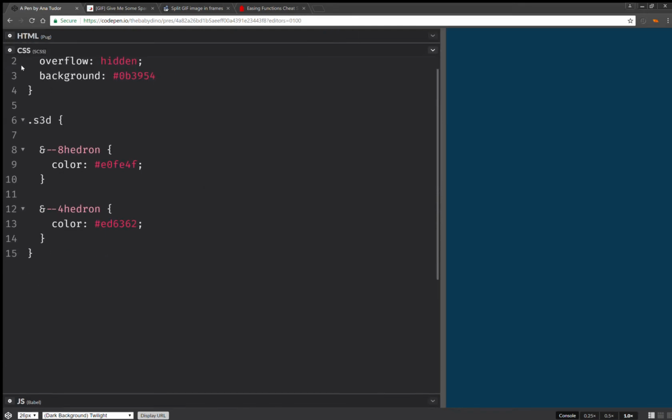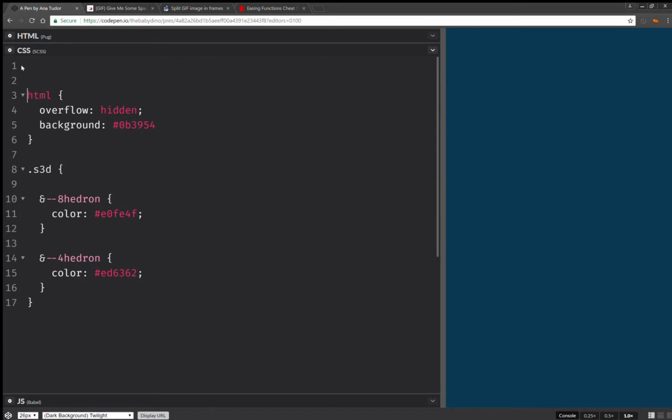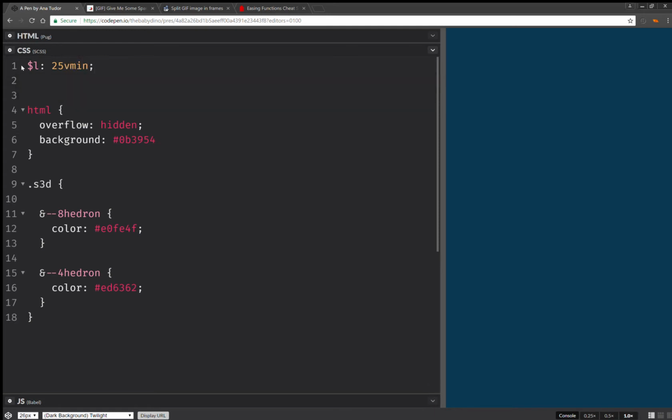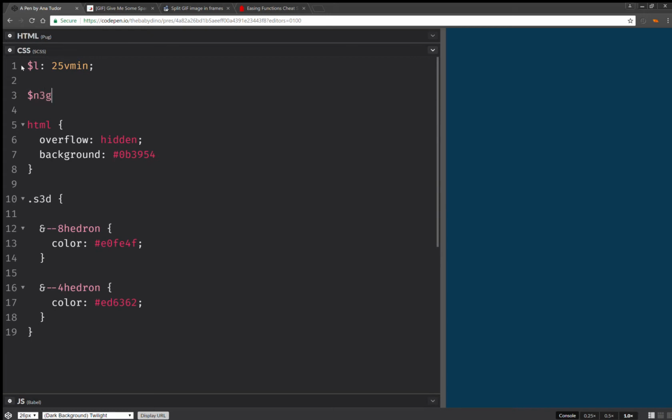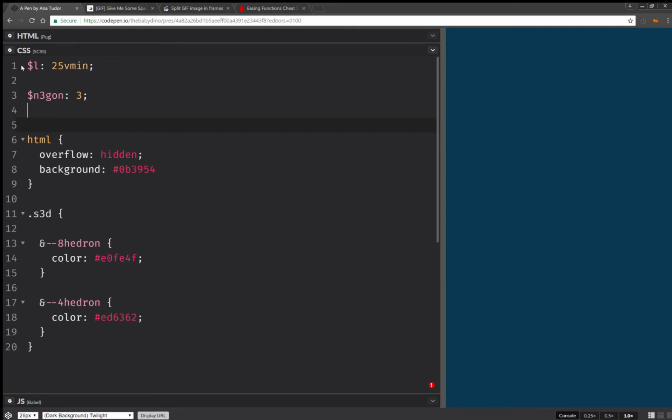Now we're going to start with the edge length of one of the 3D faces. So both the octahedron and the tetrahedron have the same edge length, and we're going to set this to something like 25 viewport minimum units. Something should work. Now, for a triangle, we're going to have 3 vertices and 3 edges.